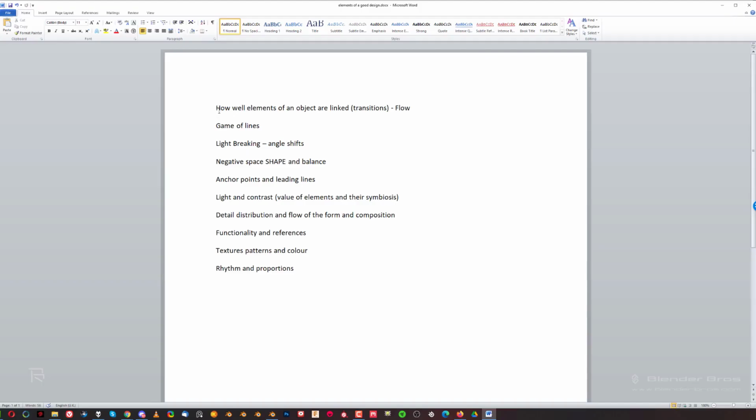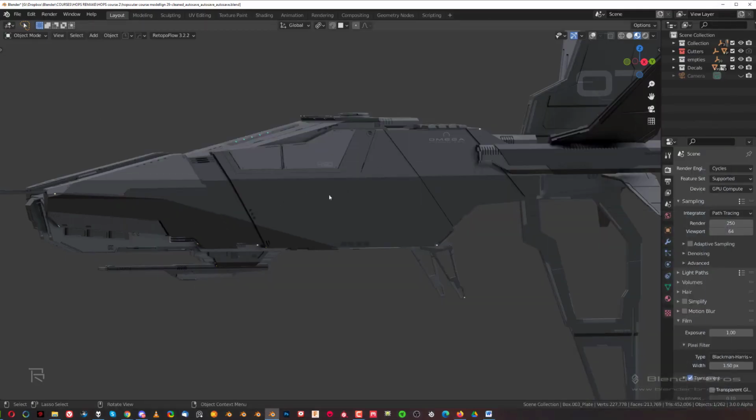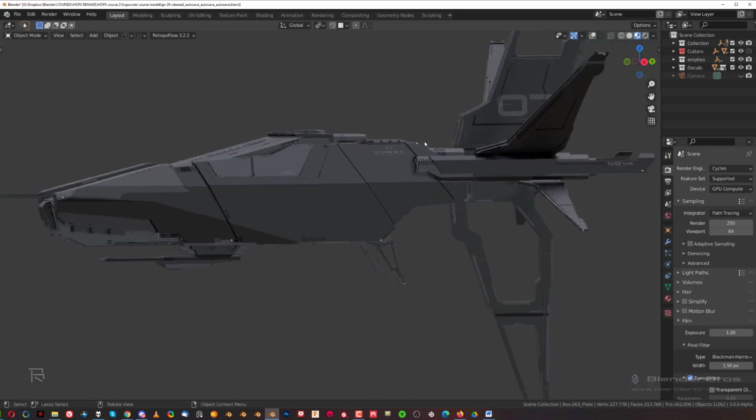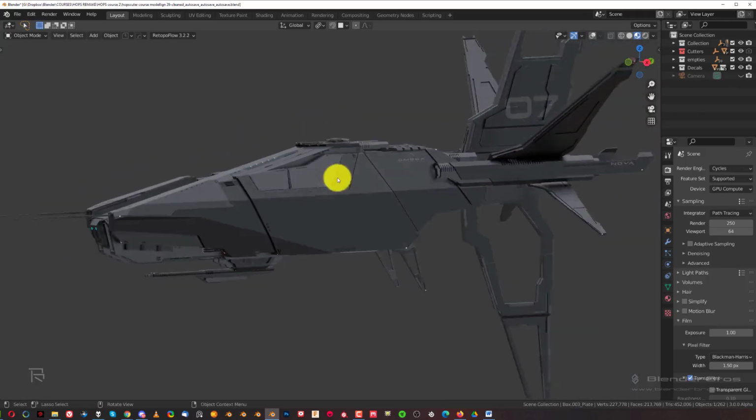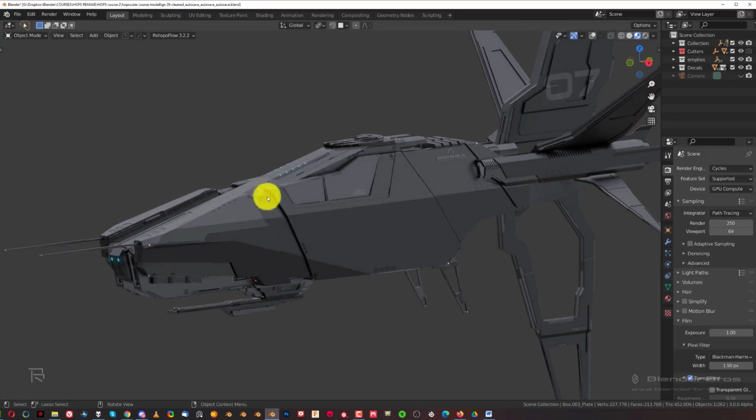Like, for example, here, then you got here, here, and on the top, and then here, and on the top, etc., right? So then you got how well elements are linked and the flow, and it also relates to detail distribution, flow, and the form and composition. They're all linked, yeah? So, for example, you got these massive empty spaces, which will allow your eyes to glide through the design to another island, okay? It's like swimming from an island to an island in the sea or something, okay? Or jumping from one place to another, okay? It's from island to island, and you're just gonna glide along the lines.